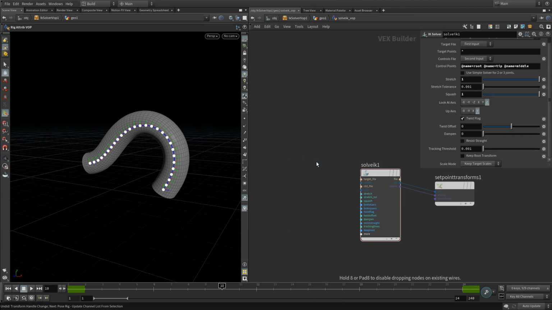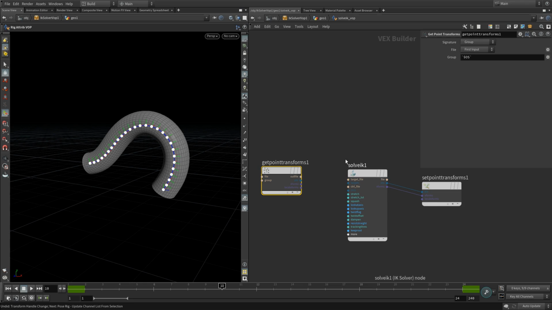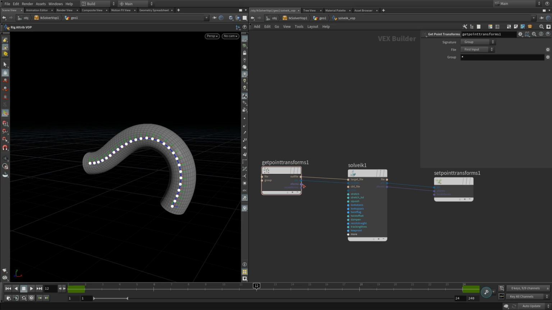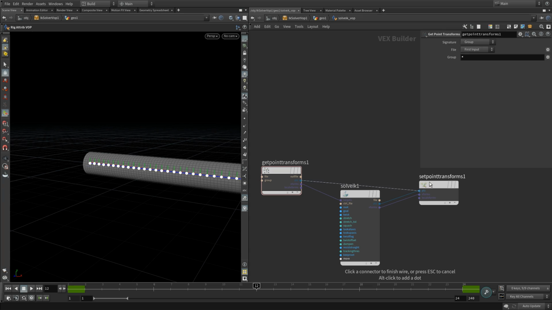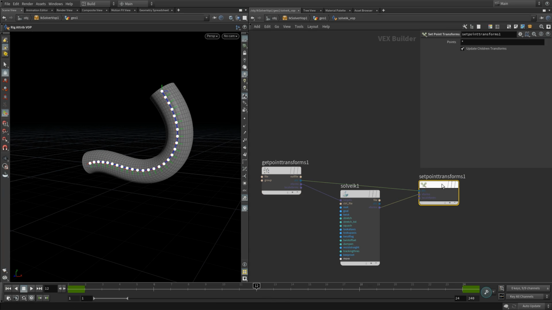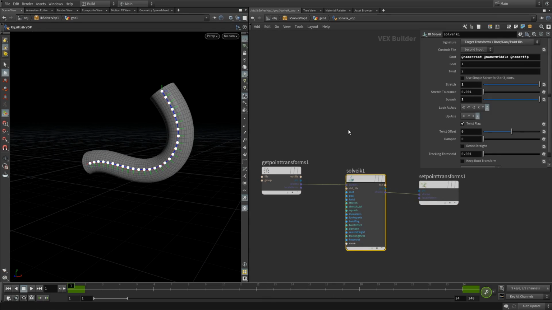So get point transform. With the get point transform, I can use the multiple signatures. So the signature I have for the targets: the rest file from the first input and the targets. I can do it like this. It's giving me the same solution, or I can unconnect that and plug targets there. So I have the same problem I had before. I need to go and plug the points, the target, like this. Okay, so when you do that, the first signature that it used was one with the twist IDs.